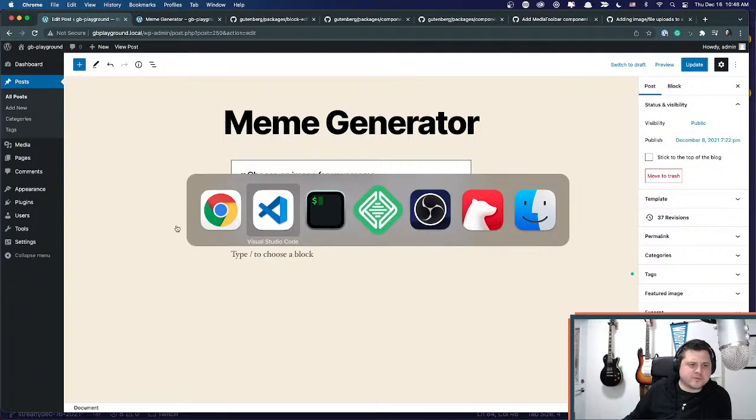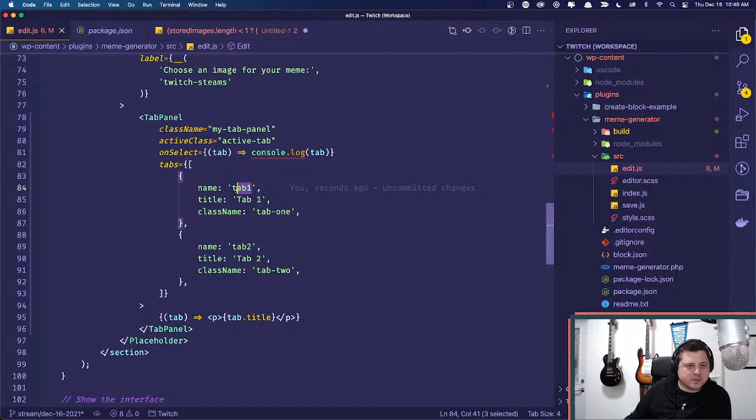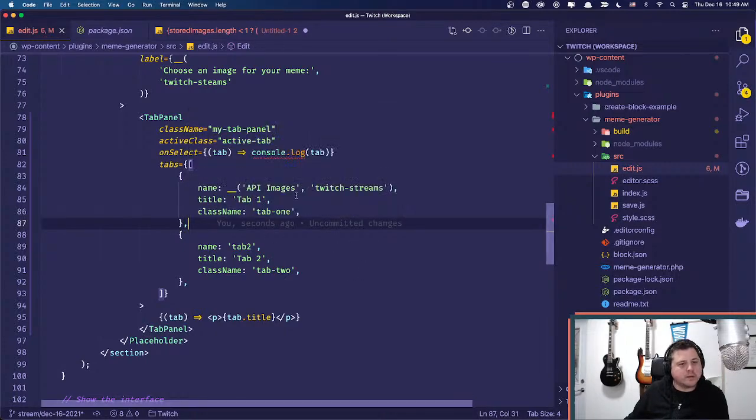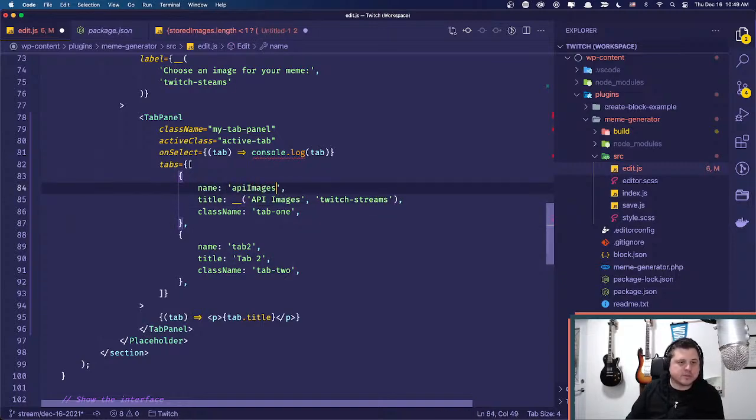So we have these two tabs. So I'm definitely going to change things. First thing I'm going to do is mark this for translation. And this is going to be API images, right? And then we'll just do Twitch. I think it's Twitch streams. Oh my god, I can't type streams. Okay, cool. Oh wait, no, I put that in the wrong spot. This needs to be here. I think that'll need to be there. I'm going to call this API images, and then we'll just call this API images. I don't know how this is going to roll out here, but the name is going to be custom images, and I'll just do this.